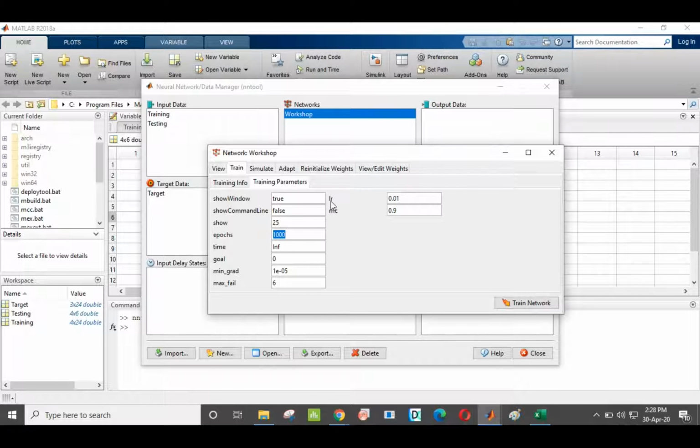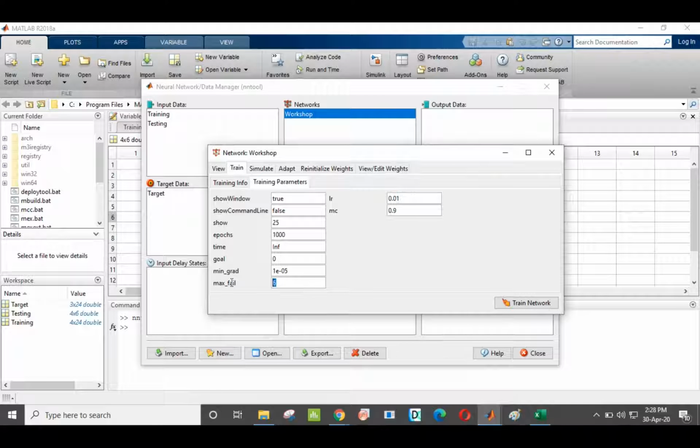Then we have LR, the learning rate, and the momentum coefficient. The momentum coefficient should not be as high as possible or as low as possible. Both these values tend to vary between 0 and 1. But you can change this according to the requirement so that a perfect model can be developed. During the process, we will change and see the results also.